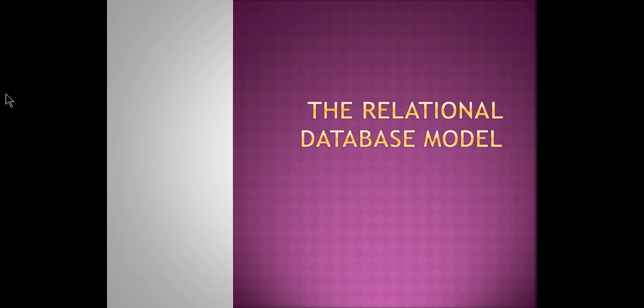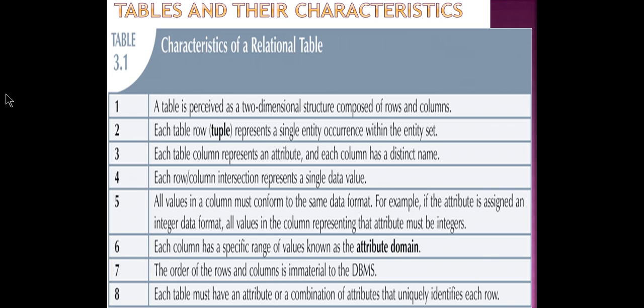We are discussing database management systems. In this video, we will discuss the relational database model. In our previous videos, we have discussed the entity relationship model. So, in the relational model, the database is represented as a collection of relations. A relation means a tabular structure consisting of some rows and columns. As a table is a two-dimensional structure, similarly a relation is another name for the table, you can say. There are certain characteristics of a relation.